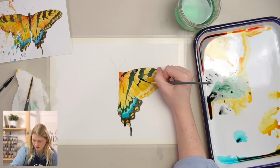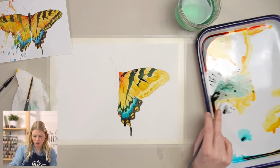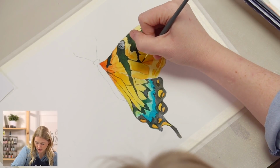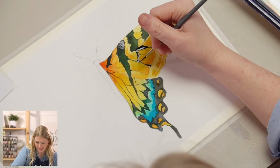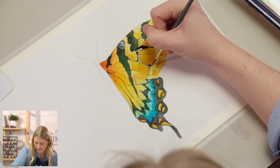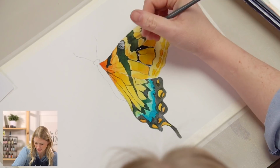Now, as you're putting down this new black color compared to the black sections that have already been painted, you'll notice that there's going to be a little bit of a difference. And again, that's just because watercolor, when it's wet, is darker. And then as it dries, it lightens. So our dried black areas are going to be a little bit lighter than our wet black areas. That's okay. That's normal. That's how it works.